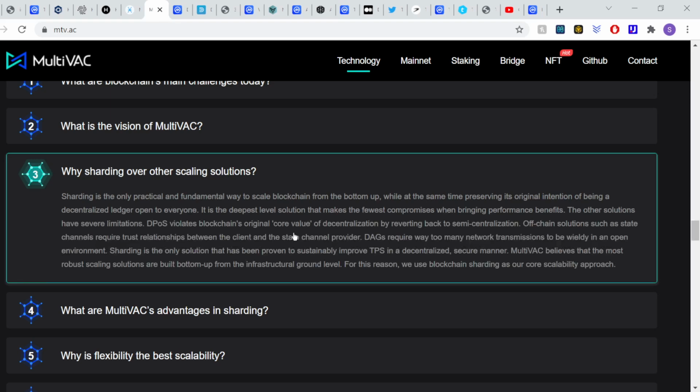Now, that's a really interesting view on that. Of course, they're quite competitive against DAG, but I think that both have their own values. These guys are obviously very valuable towards existing blockchain projects, but I think DAG, it says here it requires too many network transmissions, but that's the whole point of a DAG system. It operates in a multitude of ways to make things happen quicker, quicker verification through the peer-to-peer model, right? So there's loads of things to consider about this aspect.